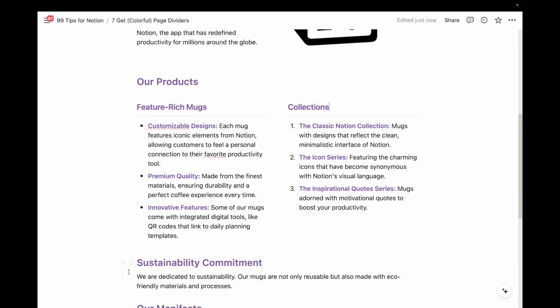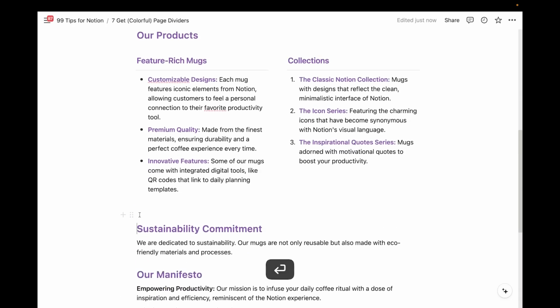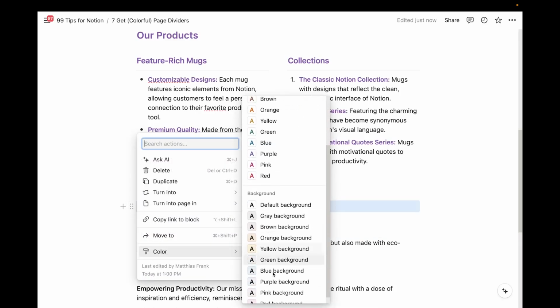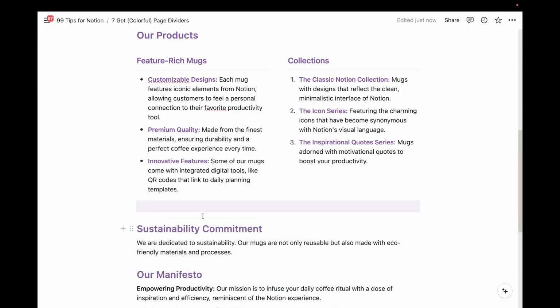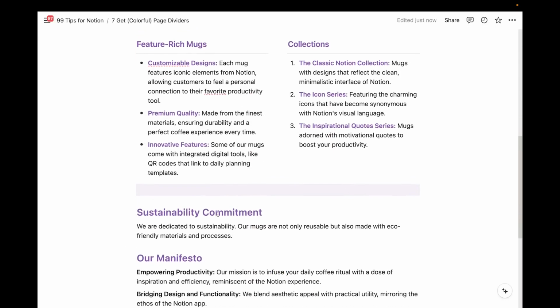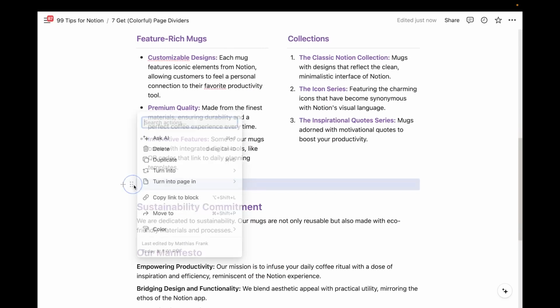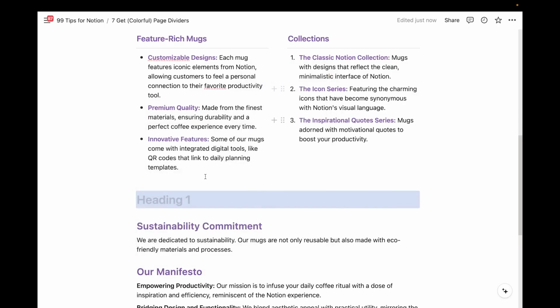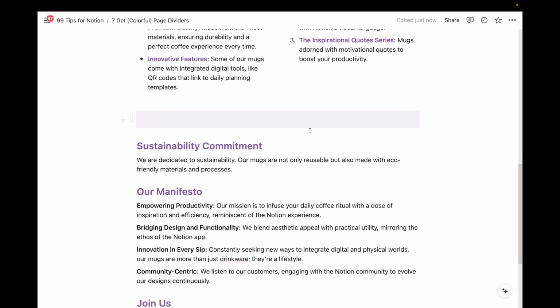Now, method number 2 is all about using the background color. So you can just, again, take a new line and have an empty line, and I will just drag this here so that we actually have a full line. And then we click on the 6 dots, and then on color, and then we can give it a background color. So let's give this the purple background color, and now we have this small purple divider. We can also, if we want to have it bigger, actually go here and say, well, turn this please into an H1. And then we just need to add a space to the line so that this heading 1 placeholder disappears. And now we have a thicker divider.